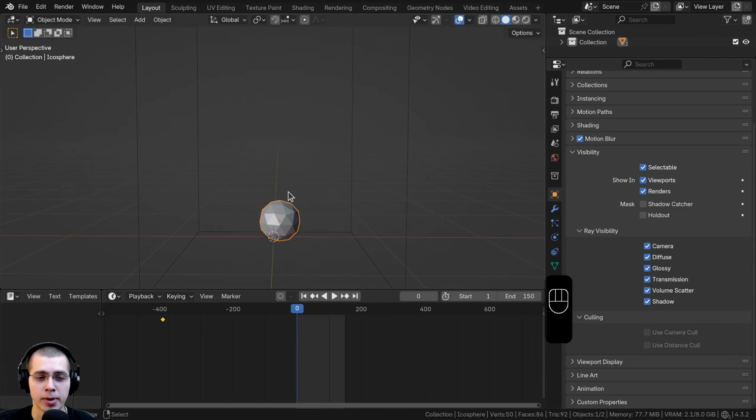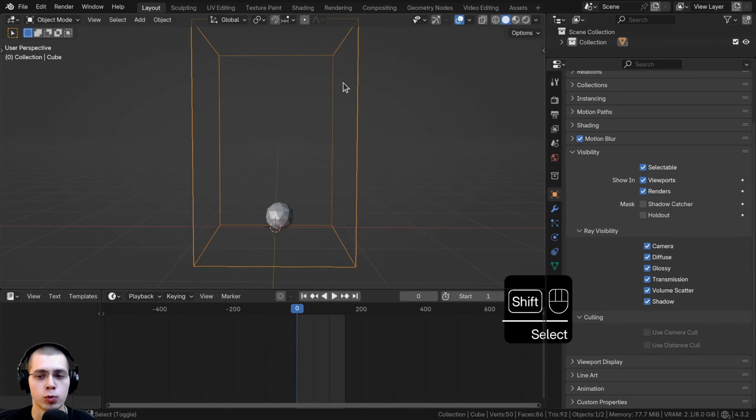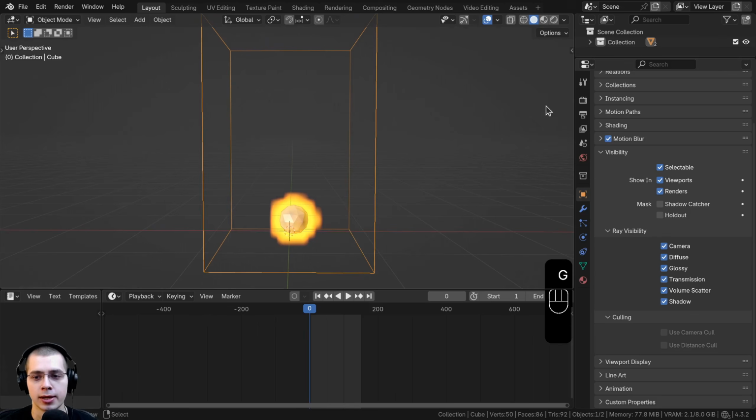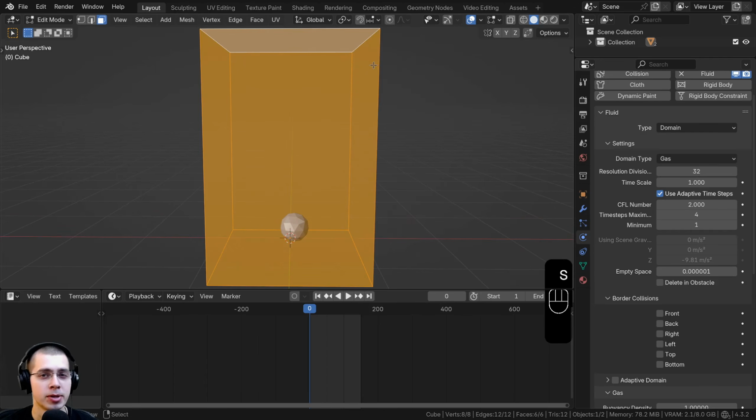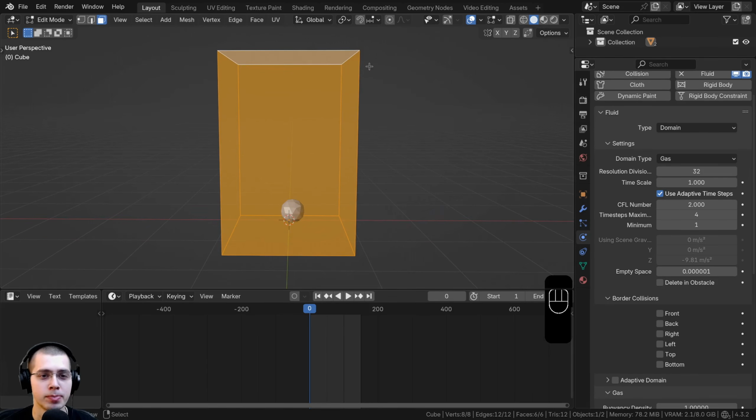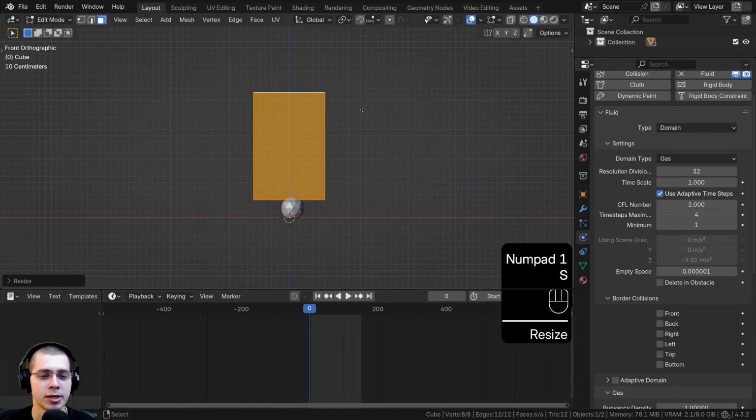Alright, so we've gone over the main settings of the flow object. Let's now click on the domain object, and we have more settings on the domain object. Select the domain and we're going to click back here to go to the physics properties. Now I did mention this earlier, but what you want to do is make sure that this object is just as big as you need it.